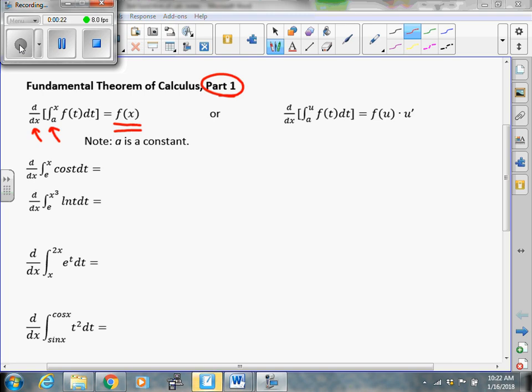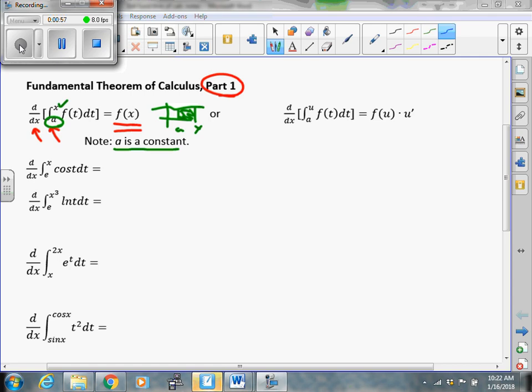The key component is there's simply an x here, and that is a constant. A is a constant. Okay, if that is true, your integration is from a constant to an x. You're visualizing taking a graph of a function from a to x. That's the area under the curve, which would be representative of a function f of x. That's a simplistic view.